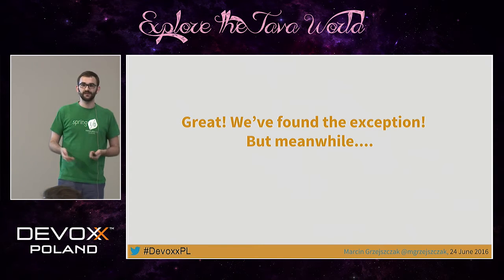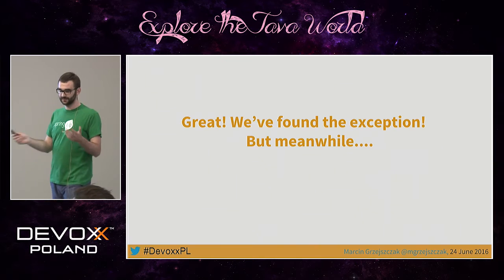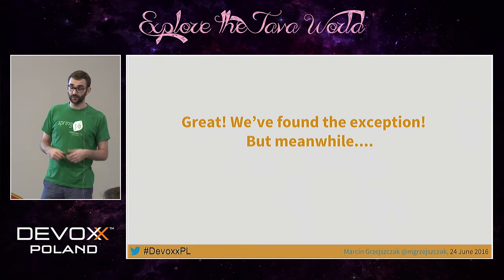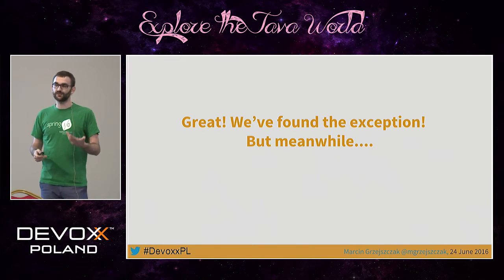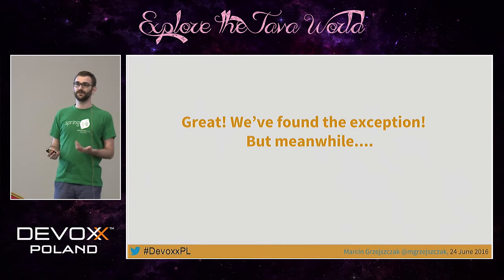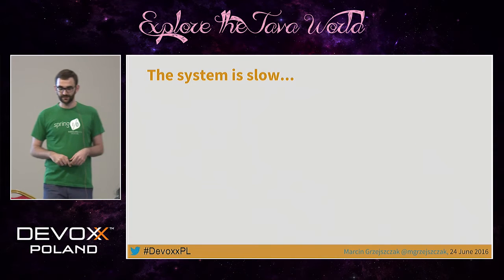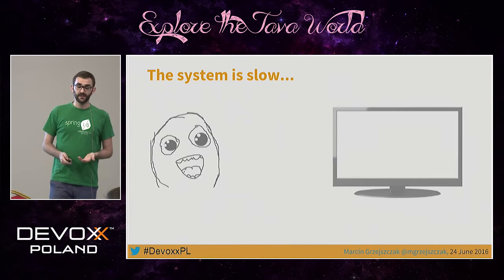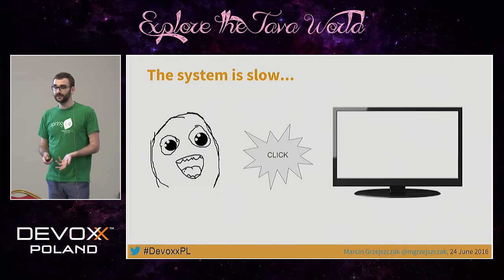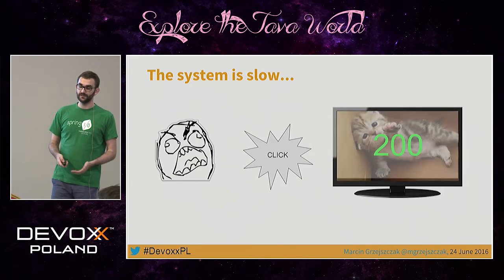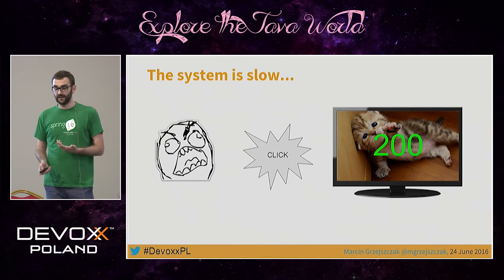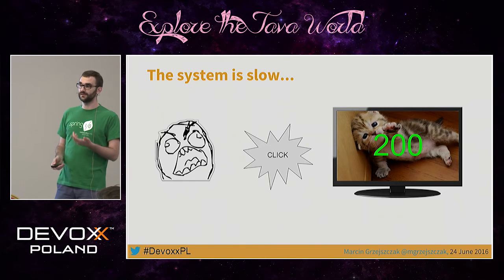There is an exception. Somebody called us and said that something is not working. So this is a trivial case, because it's like a 0-1 situation. Something is not working. But there are more difficult cases. Well, for example, the system is slow. So we have a user who clicks around, nothing happens, and only then there is a response. And this is not that trivial to actually solve.